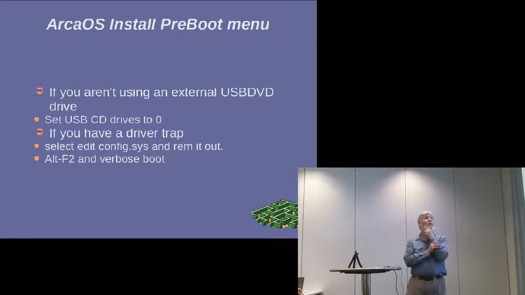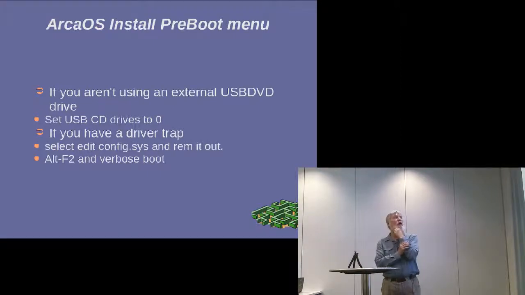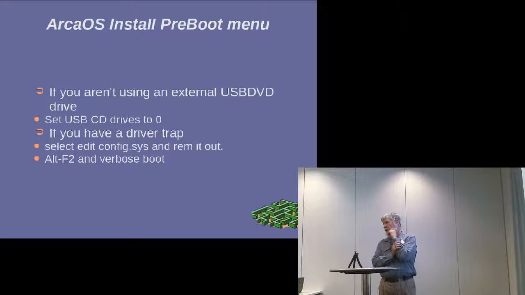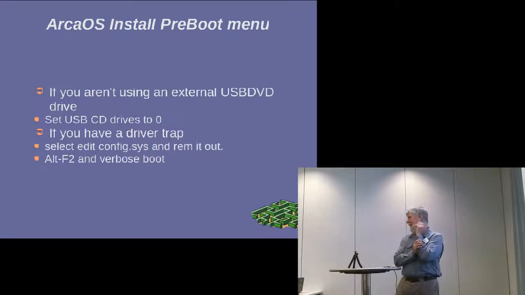Okay, preboot menu. A couple of things that I always go in and change. I don't have a USB DVD driver, so I always go in and change it so that I don't get that phantom drive in my drives folder for USB. And if you are having drivers trapped, it's real easy to edit the configure systems and just rem out the driver. Of course, depending on what the driver is, if it's the hard drive, if it's AHCI or something like that, it's not going to do you much good.